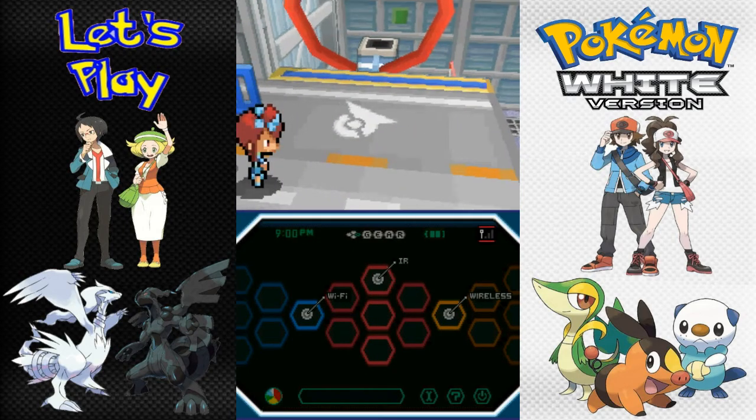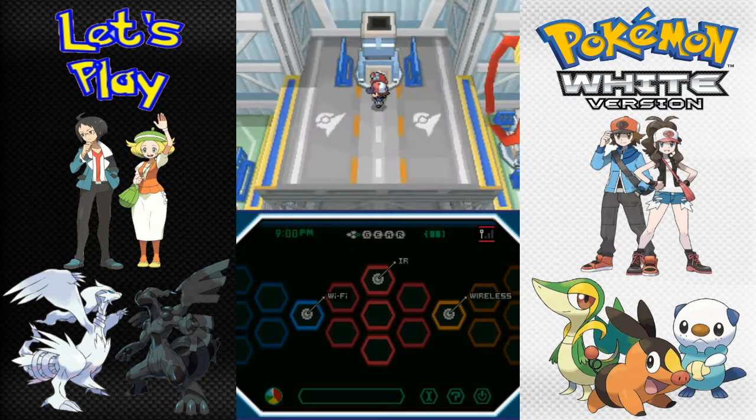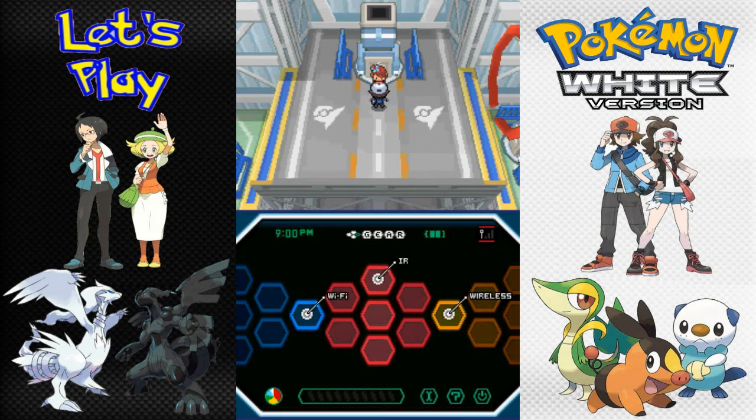And if you saw that, my character got slammed against the wall. I always thought that was funny. But we're here at the gym leader, so I'm going to cut to go to the Pokemon Center, so I'll see you guys in a bit.